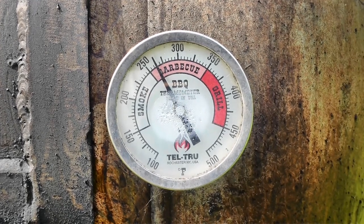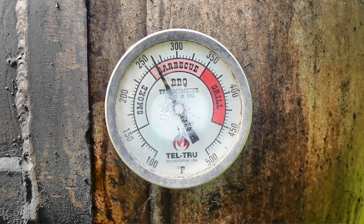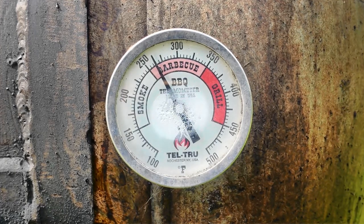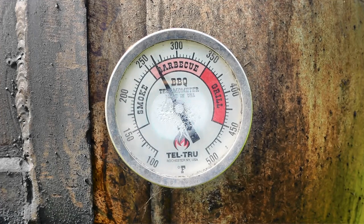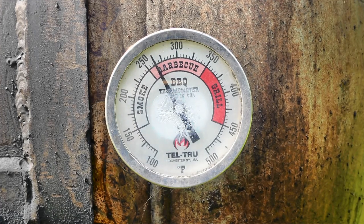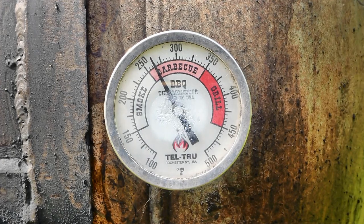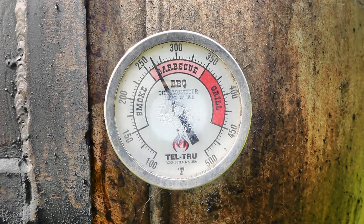So it's settling in at about 270, 265, somewhere in there. I'll take that. If it stays right there the whole time, I'm good with that. That's pretty dang consistent. Anyway, I just wanted to bring y'all in and share some knowledge with y'all.